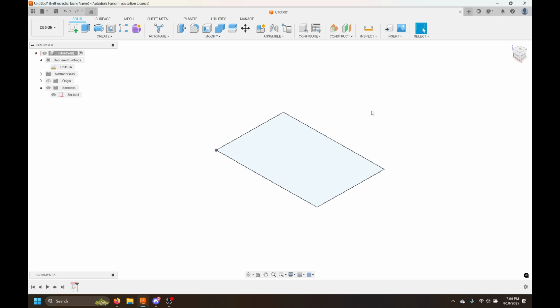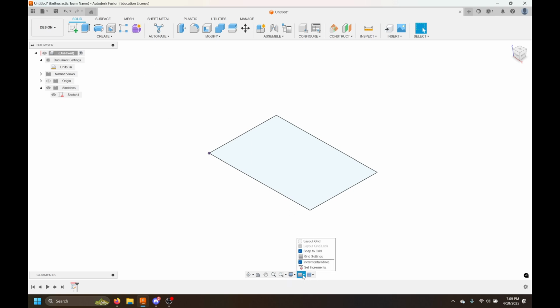Alright, so now we're out of the sketch tab, which is over here, and we're back in the solid tab. How did you get your grid not to be in view? There's the home and the little cube at the top. I'm always showing a grid no matter what. I don't know why. It might be one of the settings down at the bottom here, grid and snaps. Layout grid? Yeah, mine's checked off.